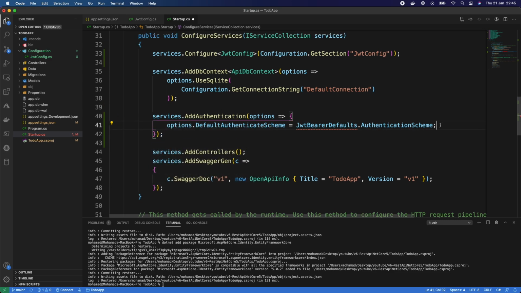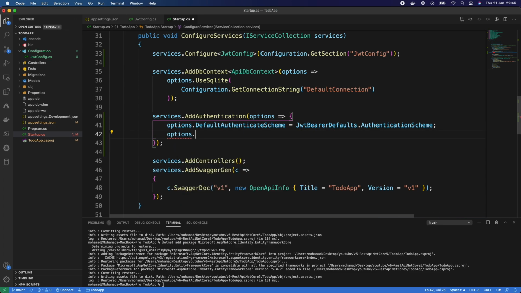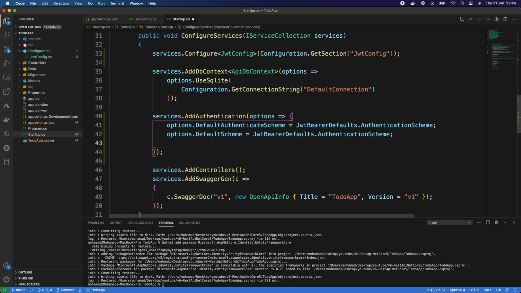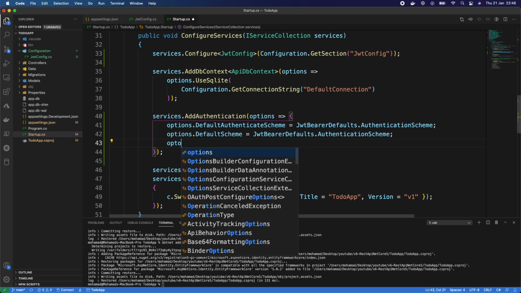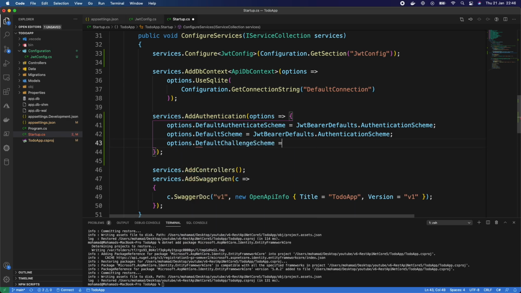Perfect. The second thing is defining the default scheme, so in case the first one fails, we need to define the second one, which is going to be the same thing, so we can just copy paste it. And the third one is going to be the default challenge scheme, options.DefaultChallengeScheme, and it's going to be the same thing. Okay, great.